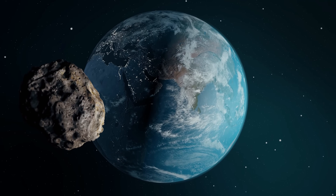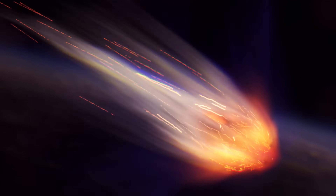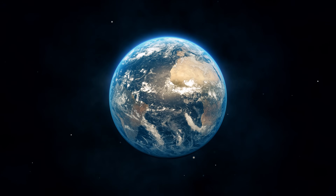Before we start planning our heroic mission to save the Earth, let's talk about the big bad planet killers — asteroids large enough to cause global catastrophe. Generally, astronomers consider asteroids larger than around one kilometer in diameter to be a potential planet killer. An impact from such an object would cause worldwide climate effects, potentially leading to the collapse of global agriculture and widespread famine. The good news is we've already found about 95% of these near-Earth objects, or NEOs, and none of them pose a significant risk in the near future.